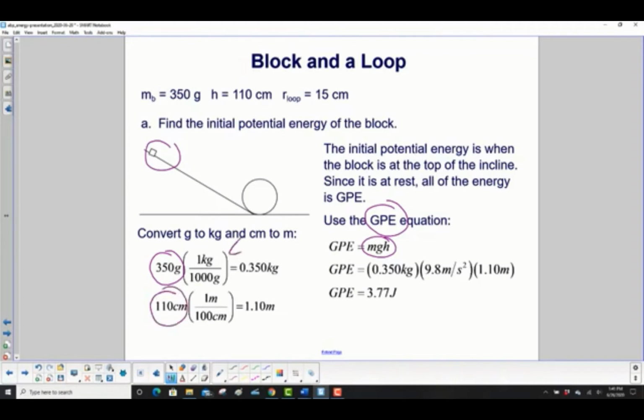So we use unit conversion here, 350 grams times 1 kilogram over 1,000 grams, and it's called unit conversion because this thing here is equal to 1. It's a unit. And we get 0.350 kilograms. For centimeters, 1 meter has 100 centimeters. Think of it in a century, which sounds like centimeter. It's 100 years in a century, same thing. And there are other ways to remember it, but that's how I always do it. You multiply through, and you get a GPE of 3.77 joules.